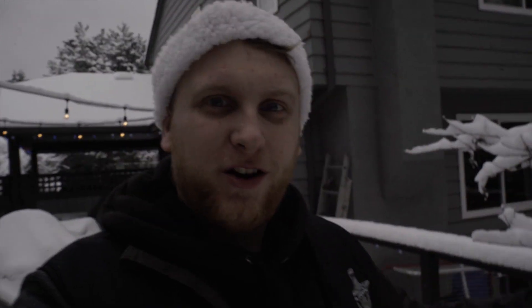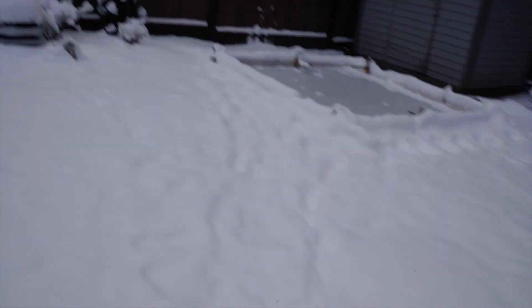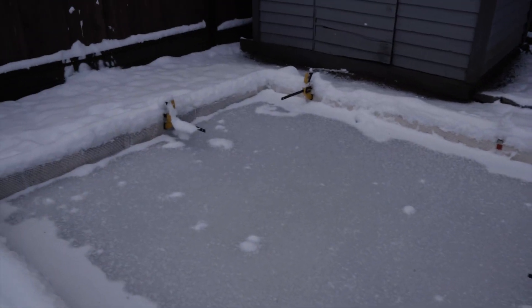It is currently Christmas Day — Merry Christmas everybody! We're going to check on the rink. It snowed overnight; this is a ton of snow for Vancouver. It appears to still be a little slushy, so we're just going to let her sit and continue to wait for it to freeze. It is December 27th now — the far right corner of the rink cracked. We've decided to leave it, but I'm going to try and clear it off and gradually build it up today.